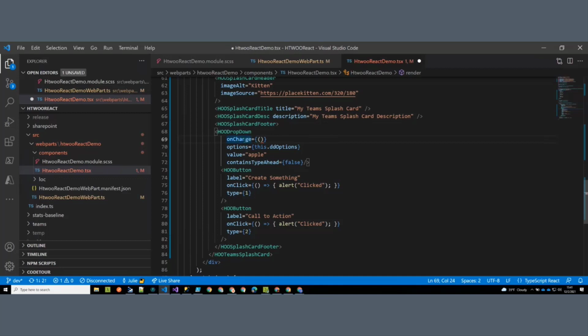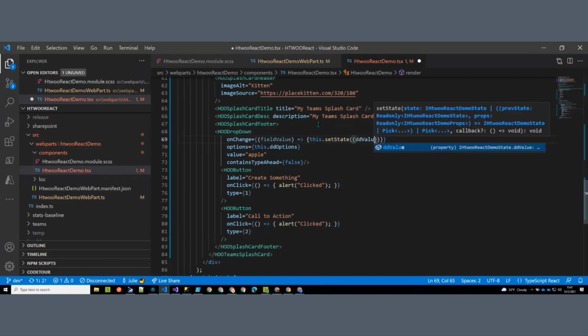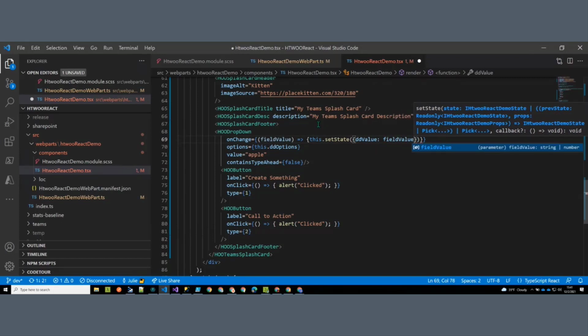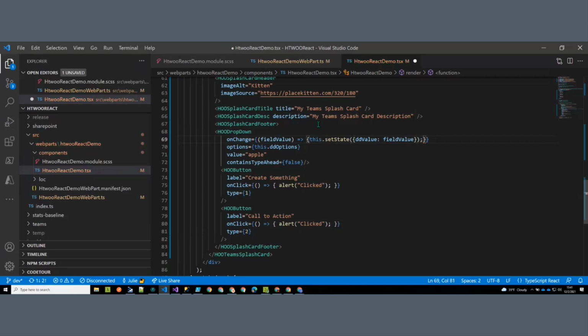If we hover over this, we can get some IntelliSense that says our on change event gives me the field value. So I know I'm going to have field value here, and I'm going to pass that into a function to set the state. So this dot set state, and then I'm going to set dd value is equal to field value, semicolon, and I'm going to save that.